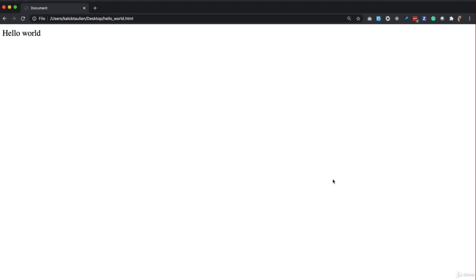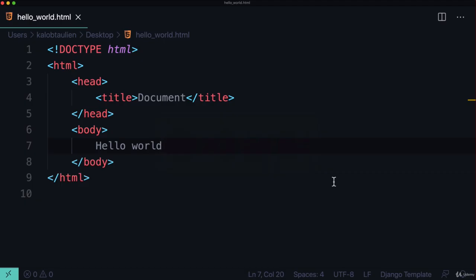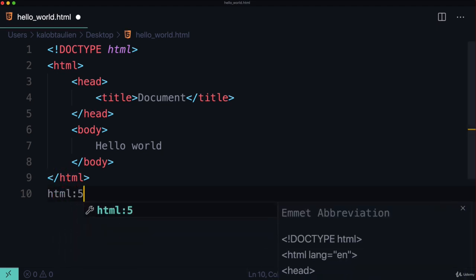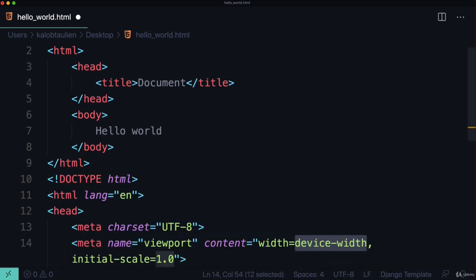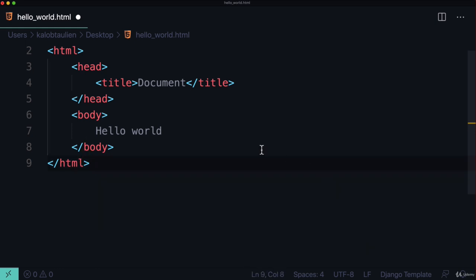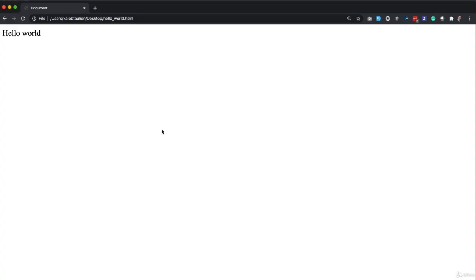Now, if you're following this video, definitely feel free to pause at this point and try to write out the code that I have written in this video. It's not very much code, and it's really easy to write with VS Code. Remember HTML:5 and then hit Tab, and that will autocomplete all of that for you. And then just write something inside of your body element. So I just wrote hello world, and that showed up as text on my page. If you do that, save your file and then open it in your browser, and you see hello world, then hey, congratulations, you have literally just made your first web page.